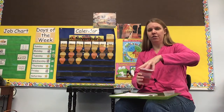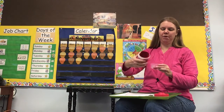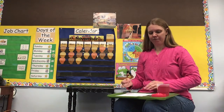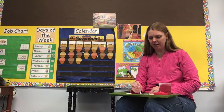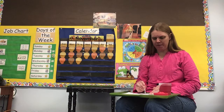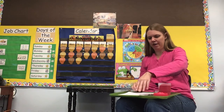So let me get some paint. So you'll need some paint for this, right? And I'm just going to pour a little bit of my red paint into this container. We don't need very much. And then remember, you're using a Q-tip for this. So you're going to dip your Q-tip and get a little bit of paint on it. And then you're going to put a dot of paint in each of the circles on your shape. And when you need more paint, you can go back and refill your Q-tip. And I'm just going to do one row here. And then I'm going to show you what it looks like.